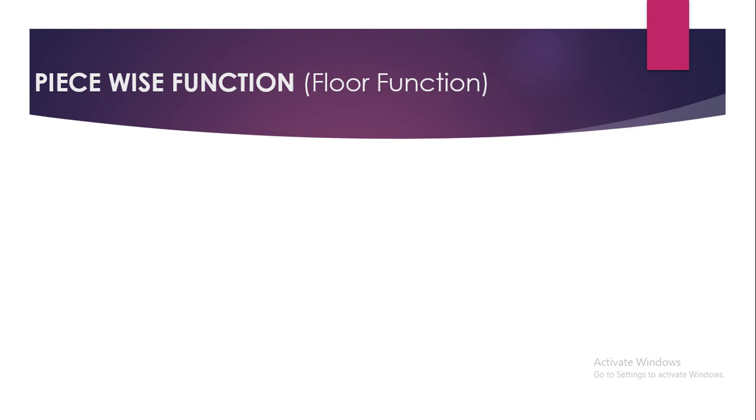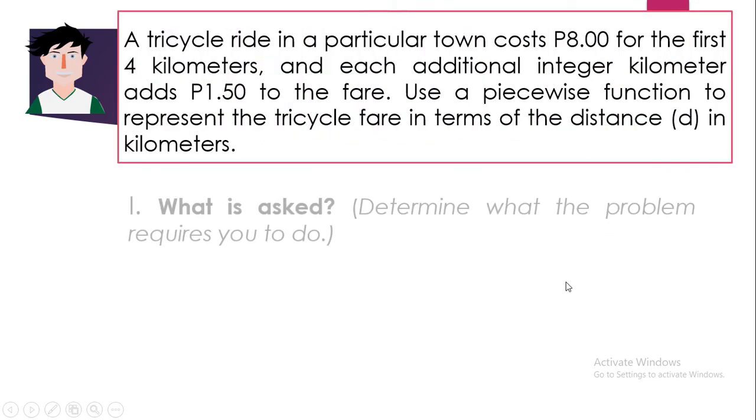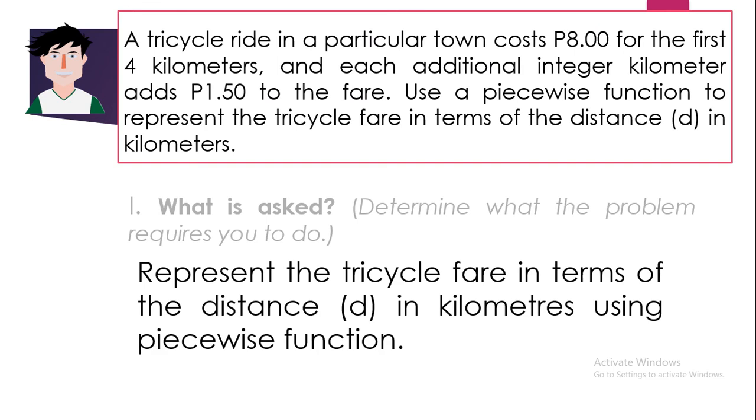Another problem for piecewise function, which is the application of the floor function. A tricycle ride in a particular town costs 8 pesos for the first 4 kilometers. And each additional integer kilometer adds 150 to the fare. Use a piecewise function to represent the tricycle fare in terms of the distance d in kilometers. So first step, what is asked in the problem is to represent the tricycle fare in terms of the distance d in kilometers using a piecewise function.